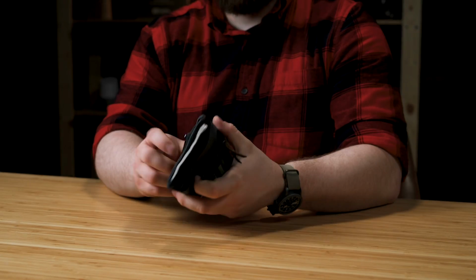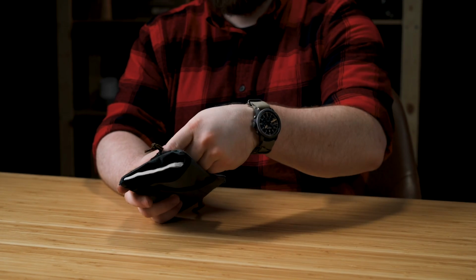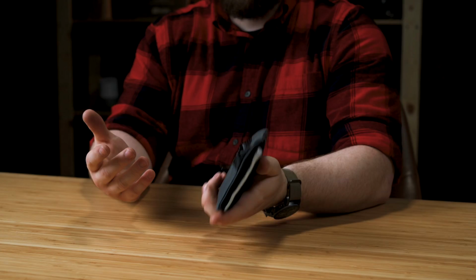In fact, because my cards in this PocKit Pro would fly around, I would actually put this in the back of here and carry it like that, because it was still very, very slim, even with a wallet in the back of it. So I've carried these in conjunction with one another quite a bit.